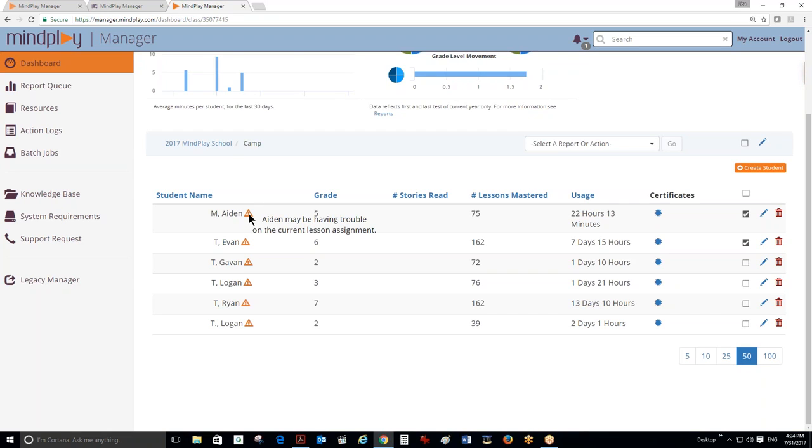That is simply an indicator, a notification to the teacher that you may want to follow up with the student. The student may be spending extra time on this lesson. Right now the default setting is 3 hours. 3 hours really is not that long of a time to be spending on one lesson. Some kids need multiple repeats, and kids that have been in for a long time, and these kids, by the way, have rolled over for 2 or 3 years. So again, that's why this is probably triggering.